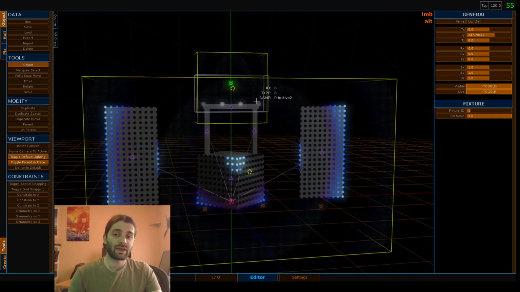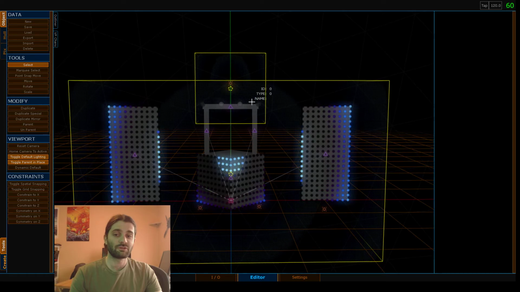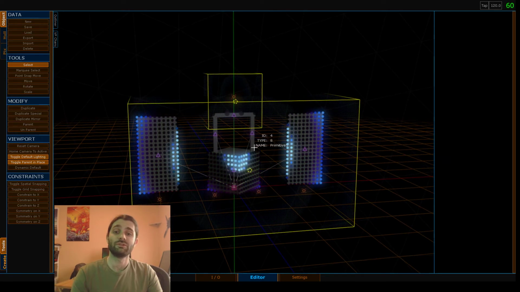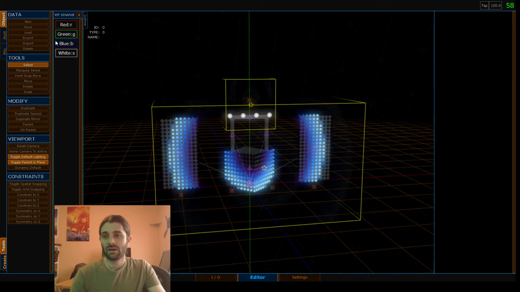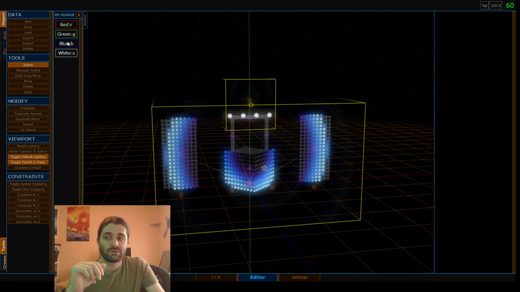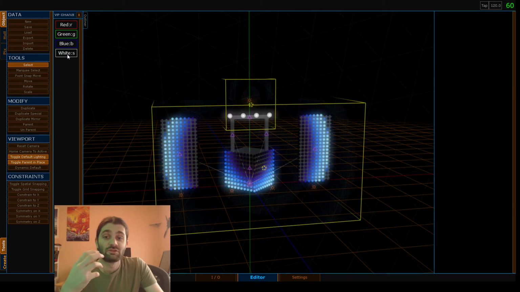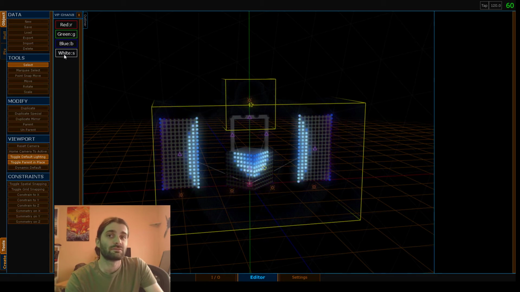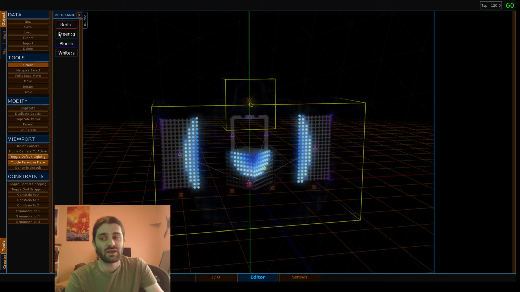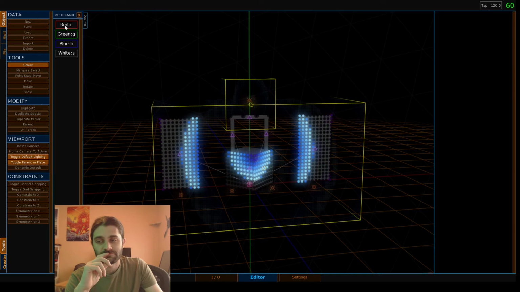So once we've done that, you'll notice that this blue ramp no longer shows up on these dots. And that is because there's no red, green, blue channels for them to show up on. So if I open up the Viewport Chance here again, you'll see that we have red, green, blue, and white is being applied to S, or white is showing the value of S, which is our strobe channel. Red, green, and blue are showing exactly what they are usually showing, which is red, green, and blue.